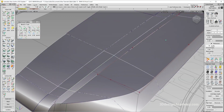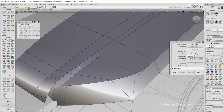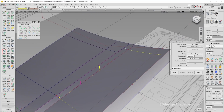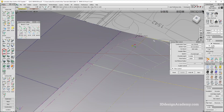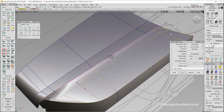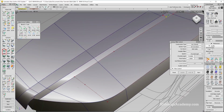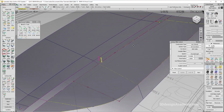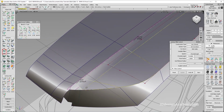I'm just going to grab these surfaces like this, and let's go ahead and put a surface fillet down. It's going to be 70. I'm just going to click on all of these surfaces over here, and let's see how that looks. Now, because this is going to be curved over here, it looks like that does get a little bit messed up. So what you can do is just deselect over here. It looks like that deselected everything. Okay, let's do that again. I'm just going to select up to this point over here, and the last part, I'm going to manually build it.